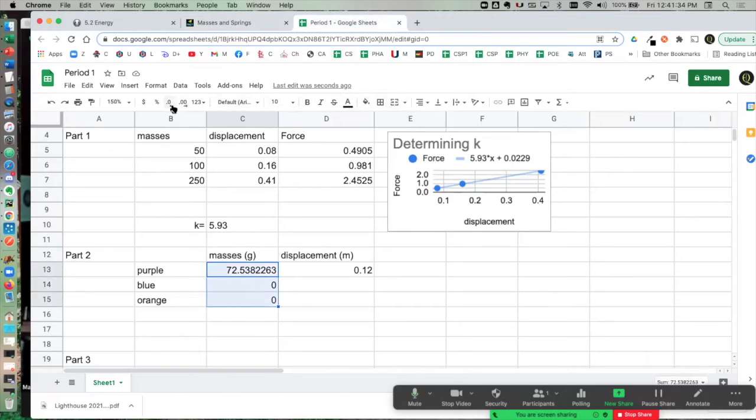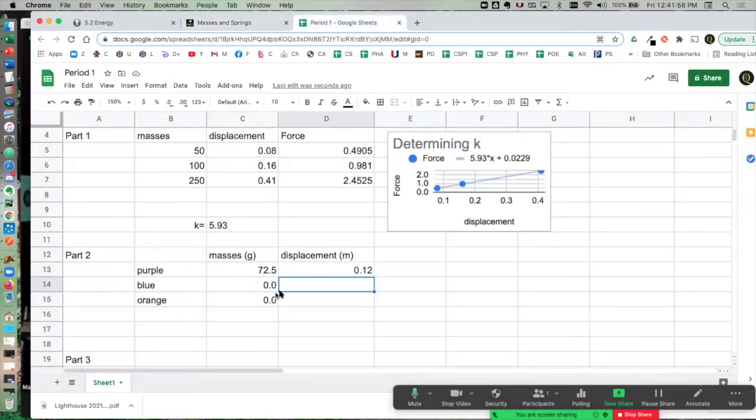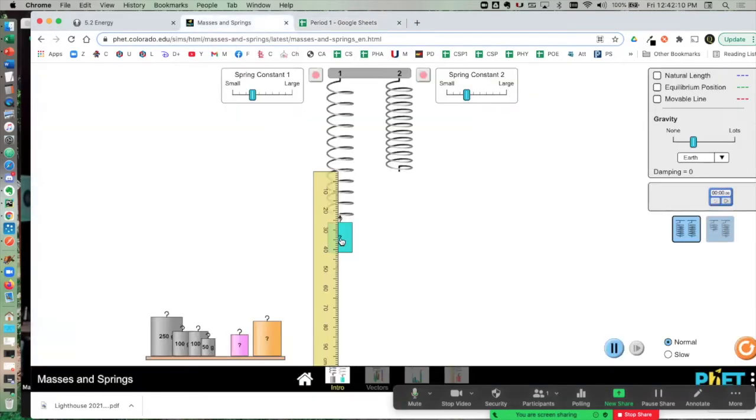I'm going to reduce the digits. Okay, the blue one. You can go ahead and try to figure them all out if you want. The blue one is at 20. Ooh, mine looks like it's at 24.5. That's what I'm doing. 0.245. Ooh, the blue one looks like it's probably 150 mass. That's what I guess. What's this one going to be? This one's going to be a 200, I bet.